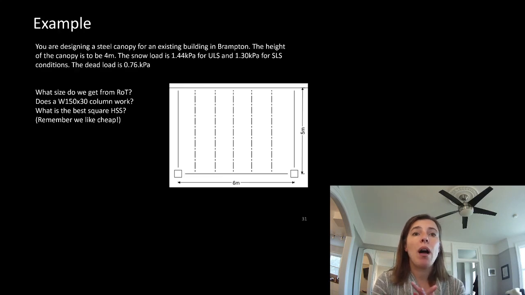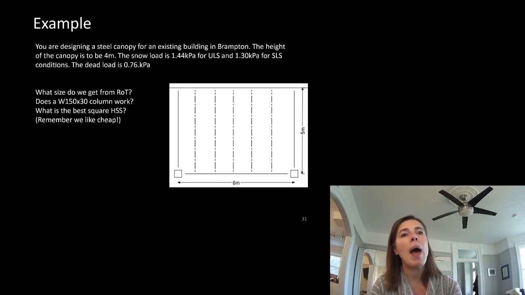So now we're going to break off and we're going to do an example. We're going to look at an example building where we have a new canopy that's being built on an existing building. They found people were standing in front of the door getting wet as they were coming in and out, and this arena said, you know what, we want a new canopy there. It's a normal importance building, and we want to build this new canopy attached to the existing building.